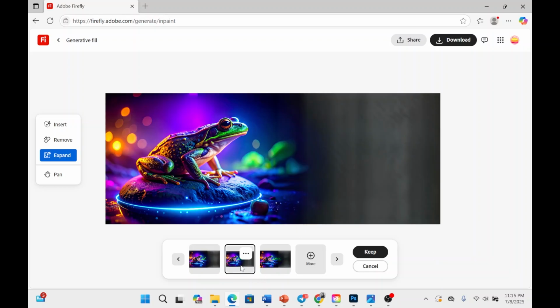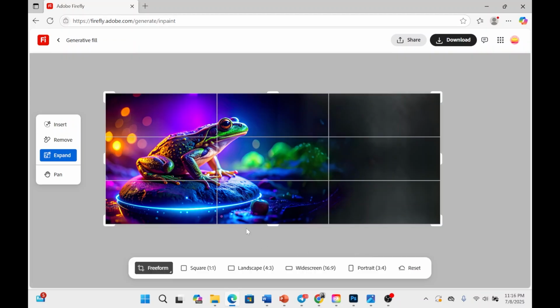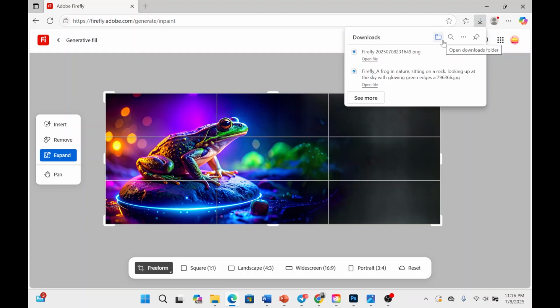These are some options here. I think this one is much better. I can keep it. If you think it's not working well, you can just insert more lighting here or remove something here. But I think it worked really well and it's so close to what I want. Also you have some options here for the size of the expand tool. And if you're done with the composition, you can just click the download button here, and now you have the PNG file.